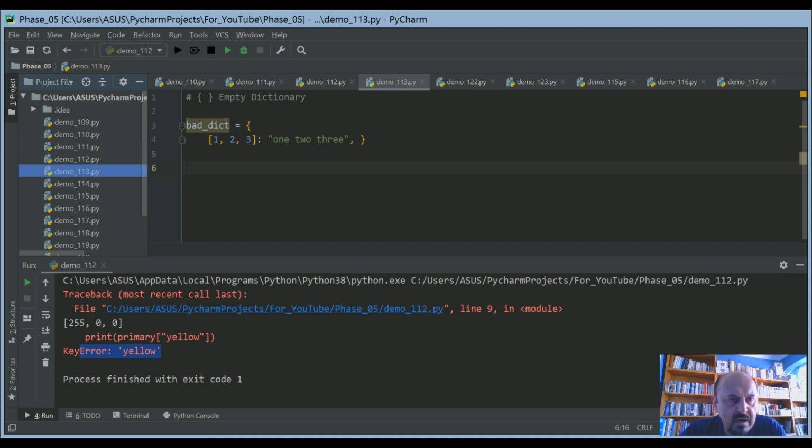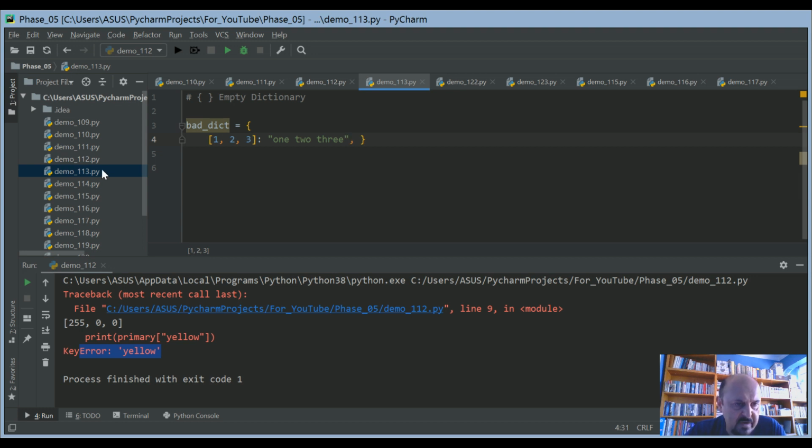Other examples. This is a bad dictionary. I assign it 1, 2, 3 semicolon 1, 2, 3. This is not a proper notation. In fact, as far as we know, members should be separated by a semicolon, and each member that stands for a key must correspond to another one.